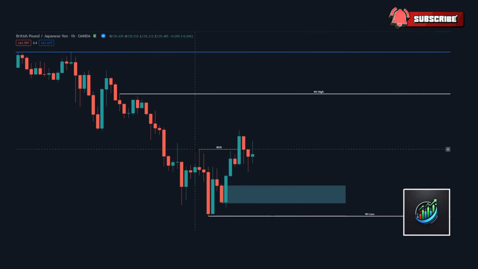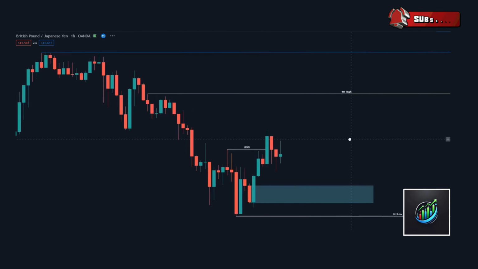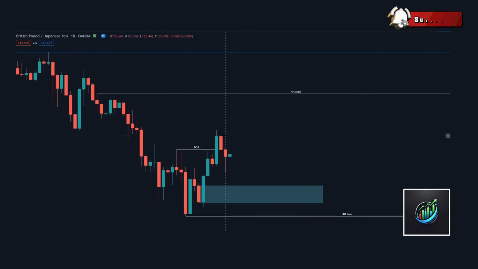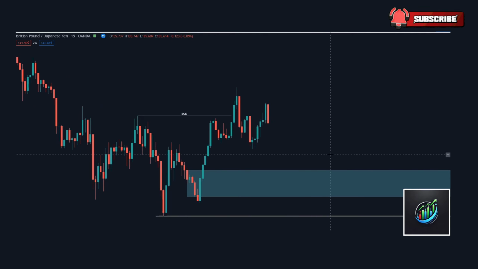So we can see that price broke structure here, switched bullish, which would be the first step for waiting for the 4-hour chart to begin to turn bullish as well. So what we're going to be doing now is we're going to be waiting for price to tap into this 1-hour order block, which we're using as a point of interest for entry. We're also going to take it one step further and we're going to refine it on the 15-minute chart.